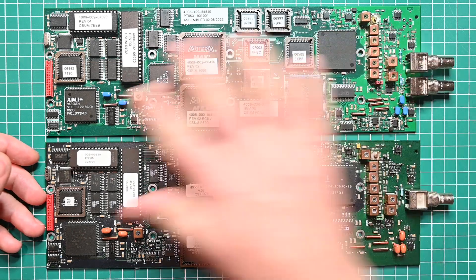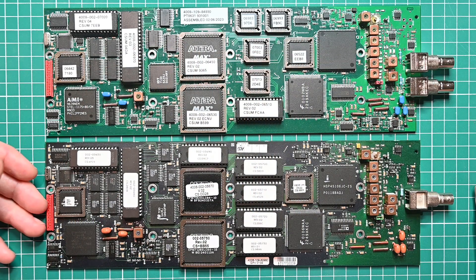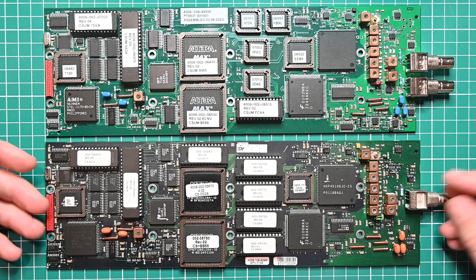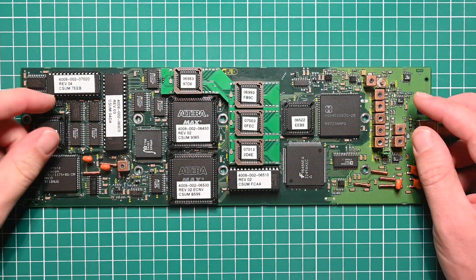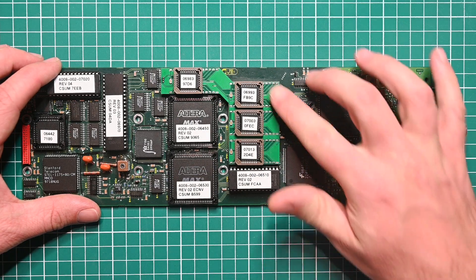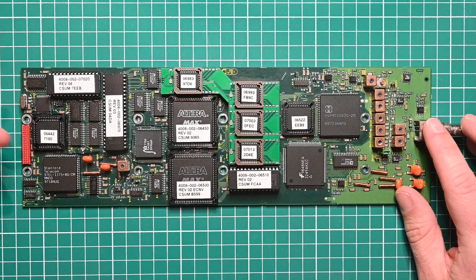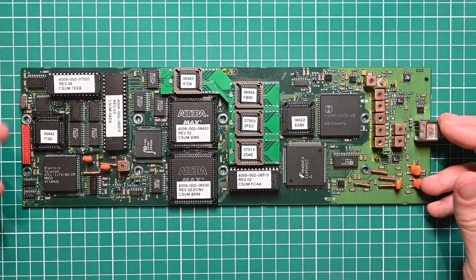The bigger prize would be to convert it to an 8631 equivalent because it has a lot more features and we have everything required to do it. I spent a few evenings studying the two designs to see if this was possible and I concluded that it probably was. This one here has had that upgrade, so let's quickly go over what had to be changed. First of all, obviously it needs more pattern memory, so I whipped up this adapter PCB which plugs into the existing EEPROM sockets and carries the four larger flash chips — the same parts that are used on the 8631. The three extra address lines are connected from the end of that board to this chip here.